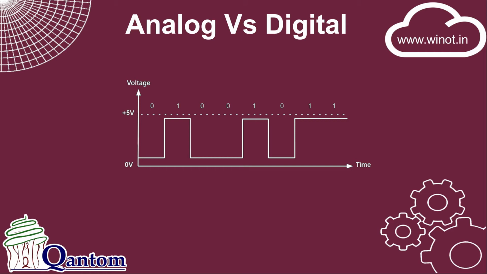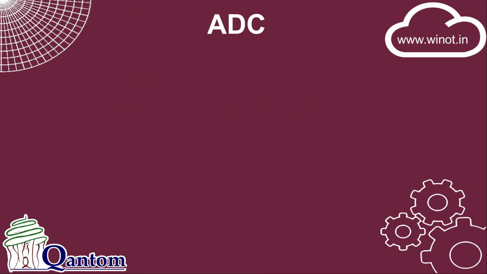Since most of the things around us produce analog energy, when a sensor converts this analog energy to electrical energy, the result will also be analog. However, when we work with microcontrollers, we need digital values to process data. Therefore, we need to convert from analog to digital. To do this, we use analog to digital converters. The technology, techniques and working principles of ADCs are way beyond the scope of this tutorial. It is enough if we know that an ADC converts an analog value to a digital value.